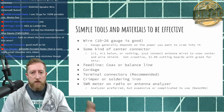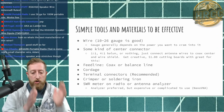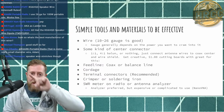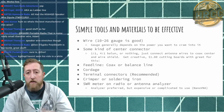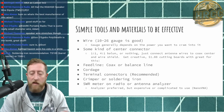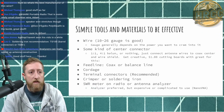But there's a ton of videos. I've done videos on antenna analyzers, the Nano VNA being one of them, multiple rig experts I've talked about. But again, it shows you a plot, and the plot's adjustable, about where that resonance dip is in the antenna. And remember, that resonance dip should be where you want your radio to be transmitting from, where you want the antenna to be resonant. And again, resonance is where the radio is most effective at getting its RF out into the air.